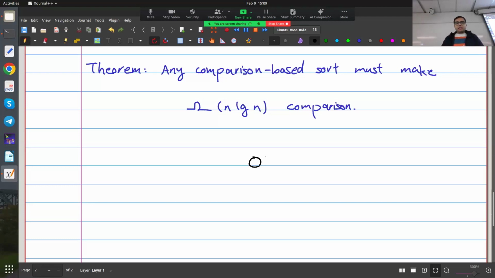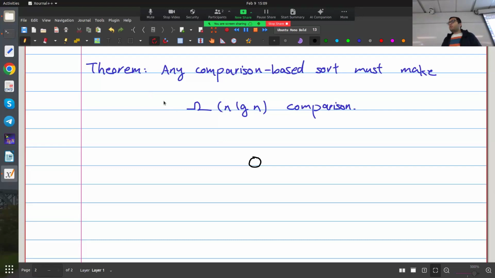Now, here's the thing. I want to prove this theorem for any algorithm. So I don't get to fix the algorithm. I have to say, suppose someone else has given me an algorithm, and I have to reason about any possible algorithm. So I'm going to say, well, this is a comparison-based sort. Any comparison-based sort, when starting with no information, gets information by making some comparison.